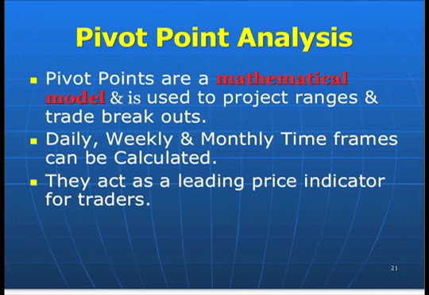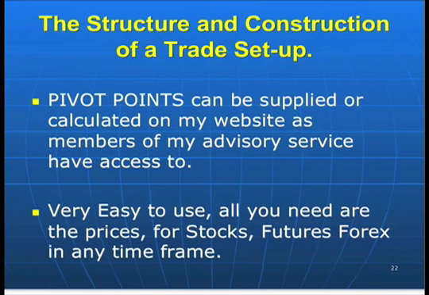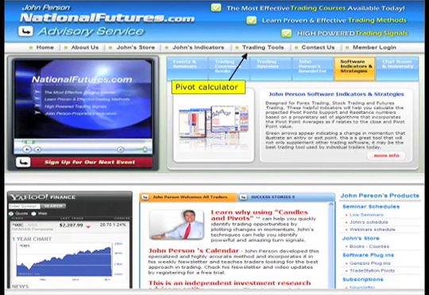Now, one of my favorite indicators out there, as we talked about in the very beginning, was pivot point analysis. Pivot points can be supplied or calculated by any trading platform. They can be supplied even on our website. It's very easy to go to. If you go to our website, we don't require any logging in. Just click right here on Trading Tools, and a drop-down menu comes up, and a pivot calculator comes up. And nationalfutures.com is the website. Just click on Trading Tools.